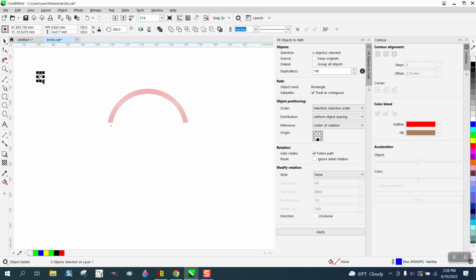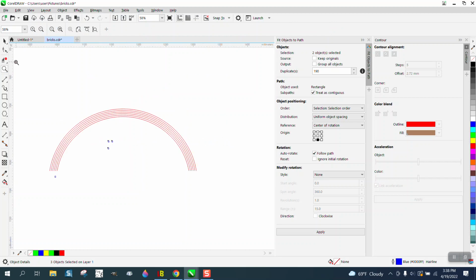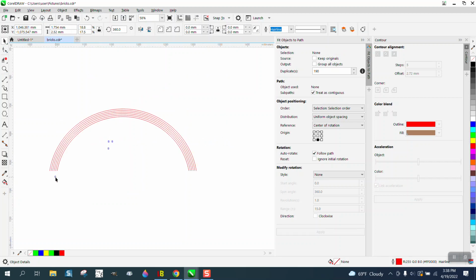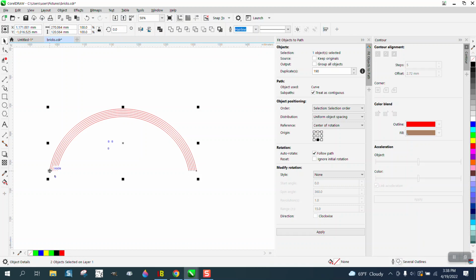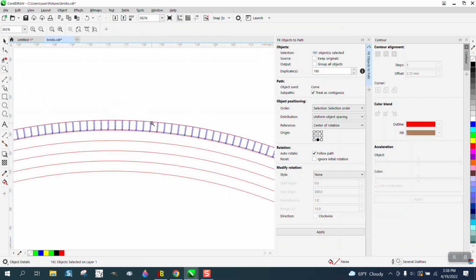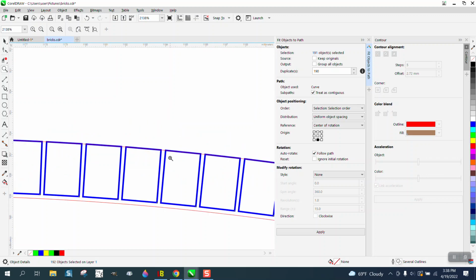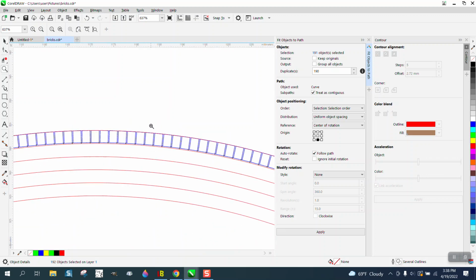So we're going to take just one of the bricks. I'm going to go ahead and move them all in here, and we're going to use object to path. So I'm going to grab our object, hold down the shift key, grab our path, and this time I'm going to do 90. And you can set the position so it'll be at the bottom of this circle, which was kind of a problem earlier. So now our circle is right. That is right on the line.